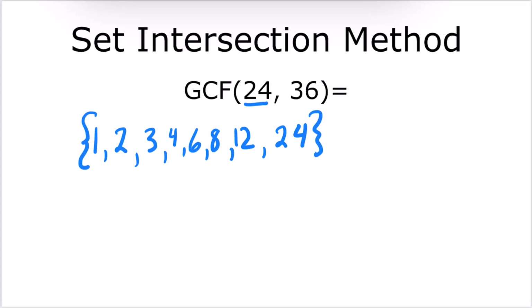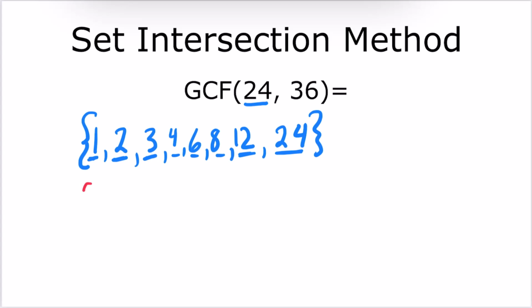Notice that with the way that I did it, I didn't have to check numbers like, is 24 divisible by 11 or 13, because I just started with the smallest possible factor and found the number you multiply it by to get 24. Then I did my next smallest factor and found its pair, and the next smallest, and so on until you get to the middle. The only number I would still need to check is 5, because that's in the middle of 4 and 6, but 24 isn't divisible by 5, so that isn't relevant. And so this is a list of all of the factors of 24.